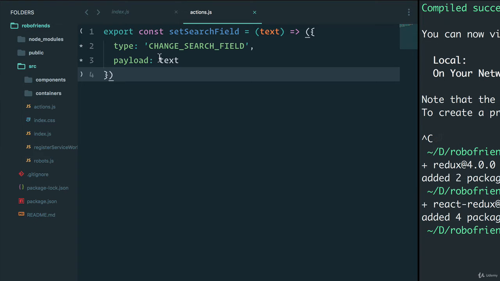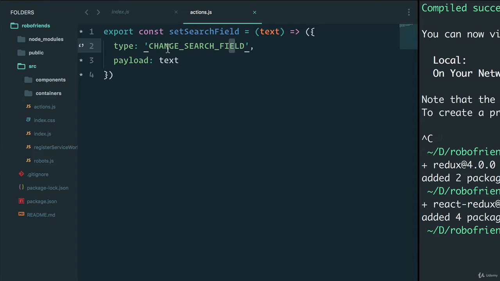Nice and simple. Now, in here, I've capitalized this because it's a constant, and a constant is usually all caps in JavaScript, that's just the standard. But I like using an actual constant variable because with just a string, we can misspell something and we might not get the error.